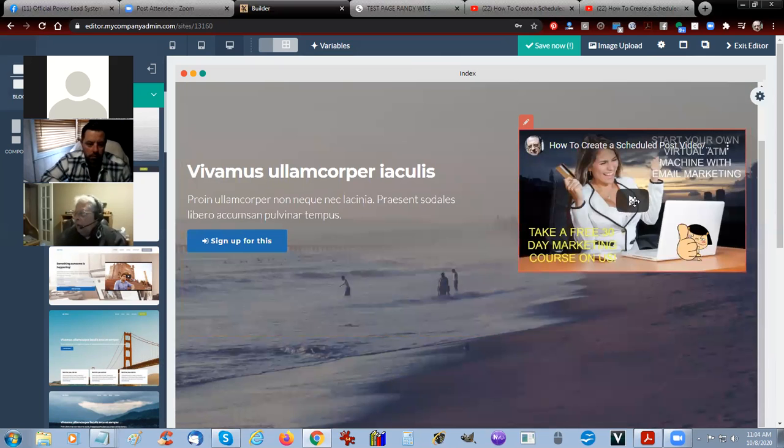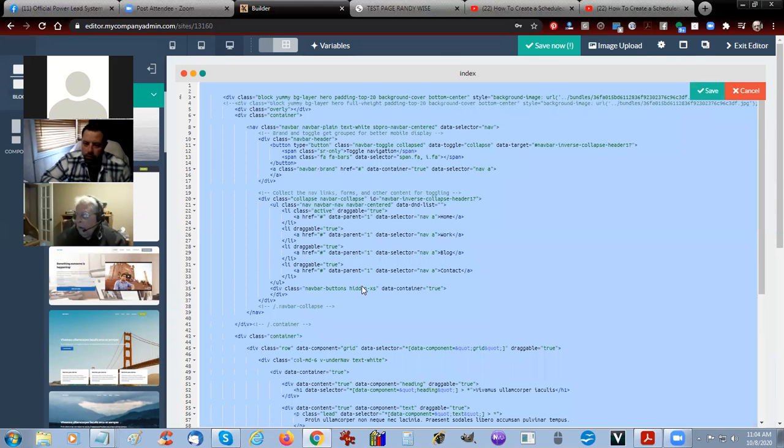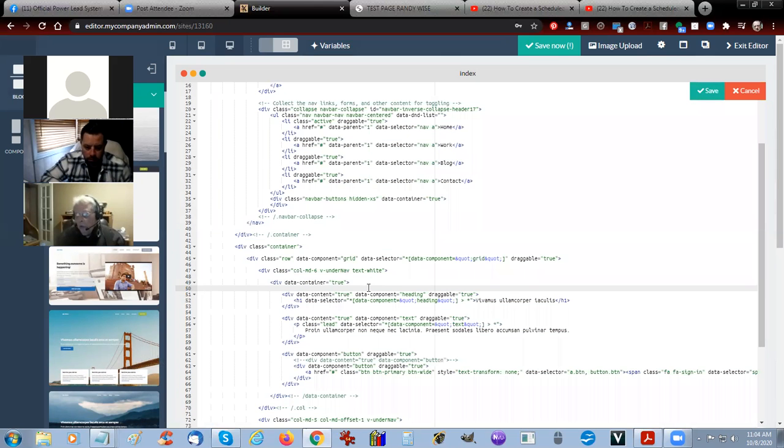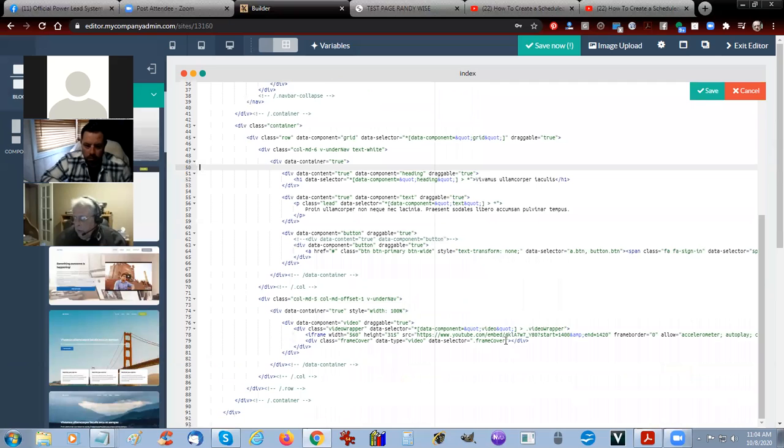So let's go back here and you're going to open up your gear code and go to the source. The Control F find function doesn't work here in the editor, so what you've got to do is go down here and actually find the iframe for YouTube.